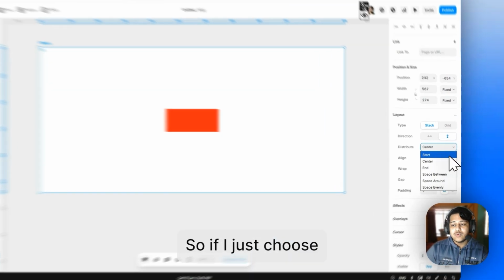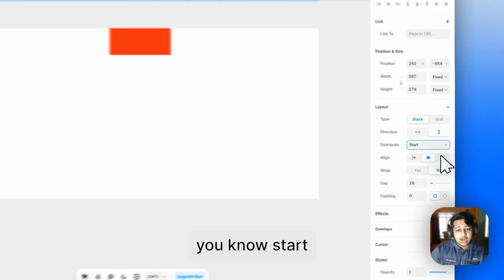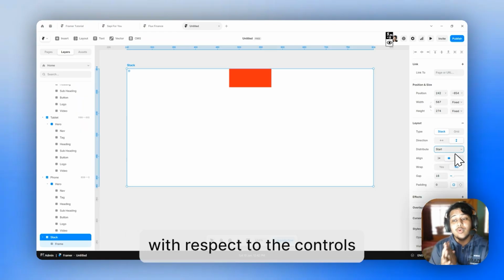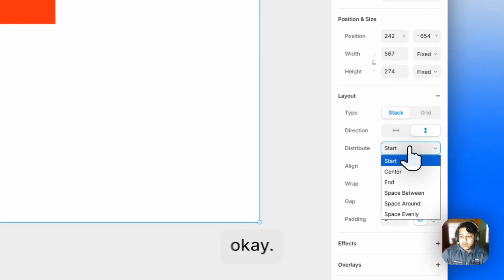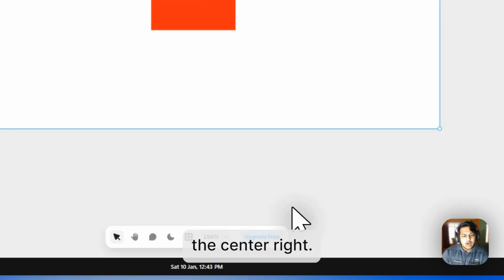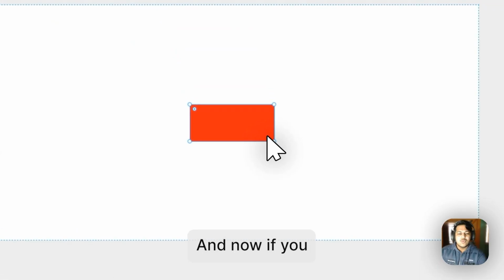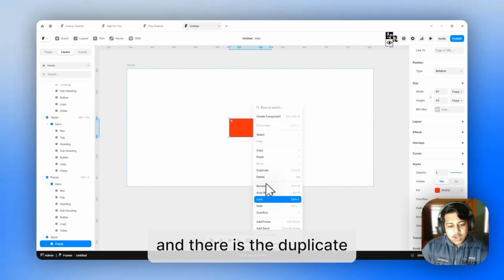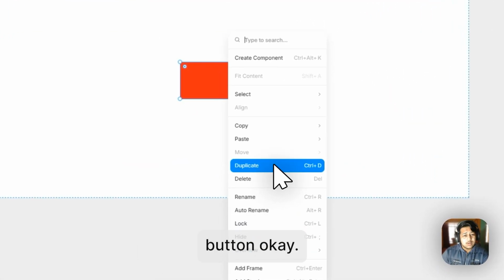If I choose start, you can see it's changing its position with respect to the controls. So it was in the center, right? And now if you duplicate it, you can right click and there is the duplicate button.